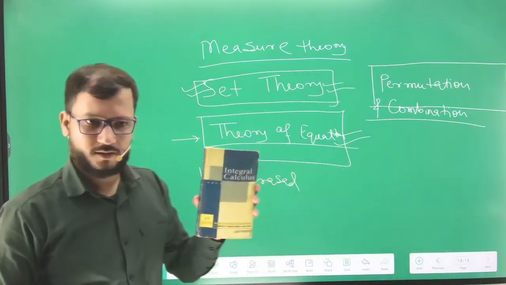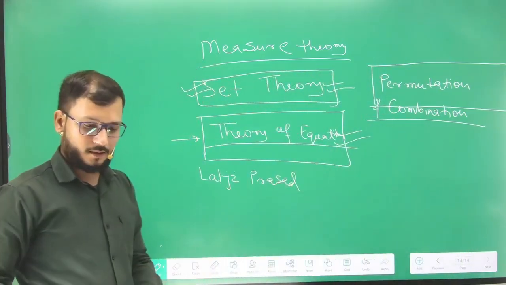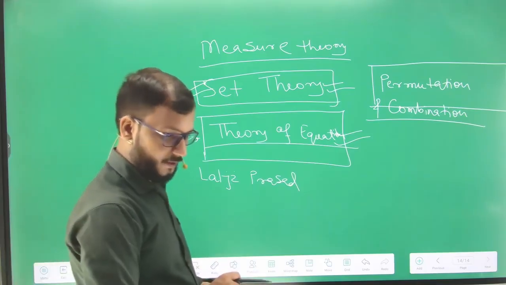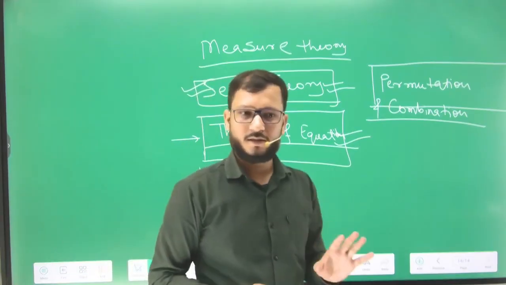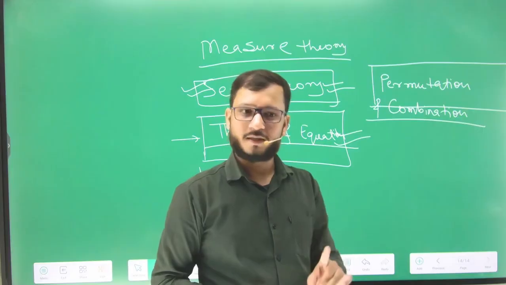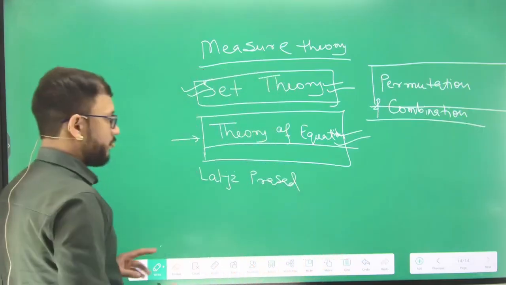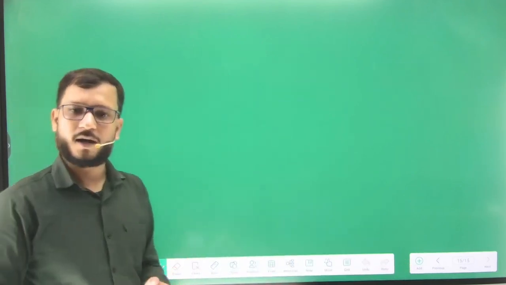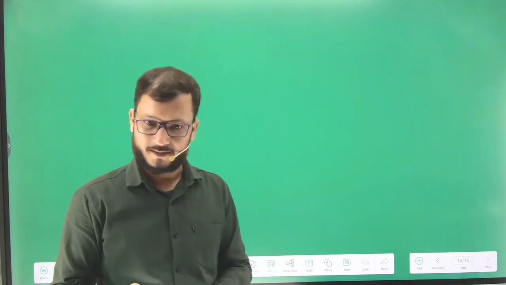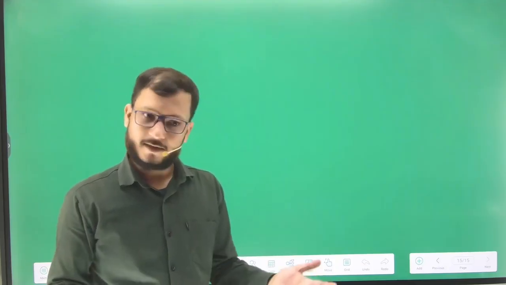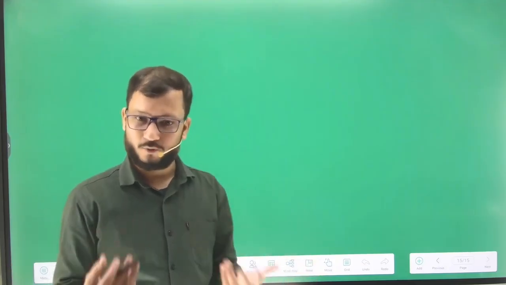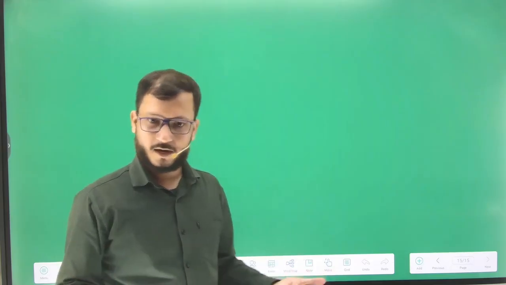You have to study this book as well, because in paper 1 probability you need to study integral calculus and differential calculus as well. Got the point? Integral is most important, because suppose you have to find the expectation of x, you have to do the integration, and if you are not able to do the integration, then it can't be done.